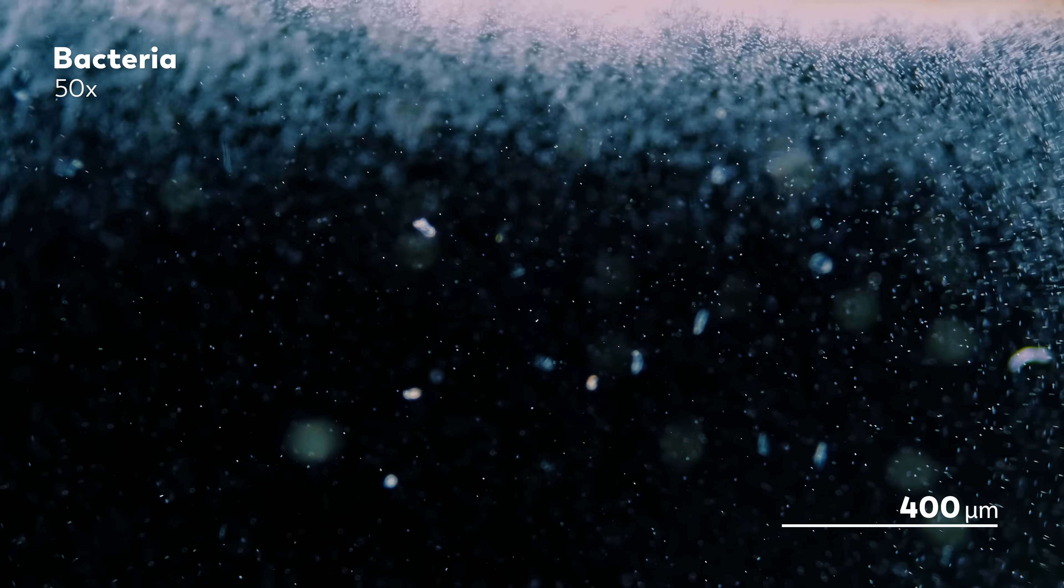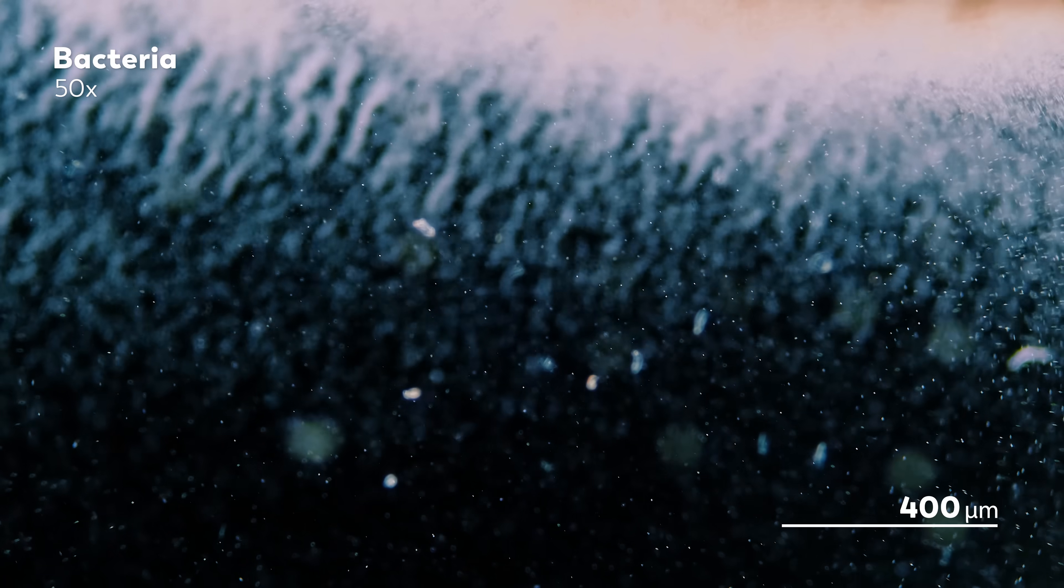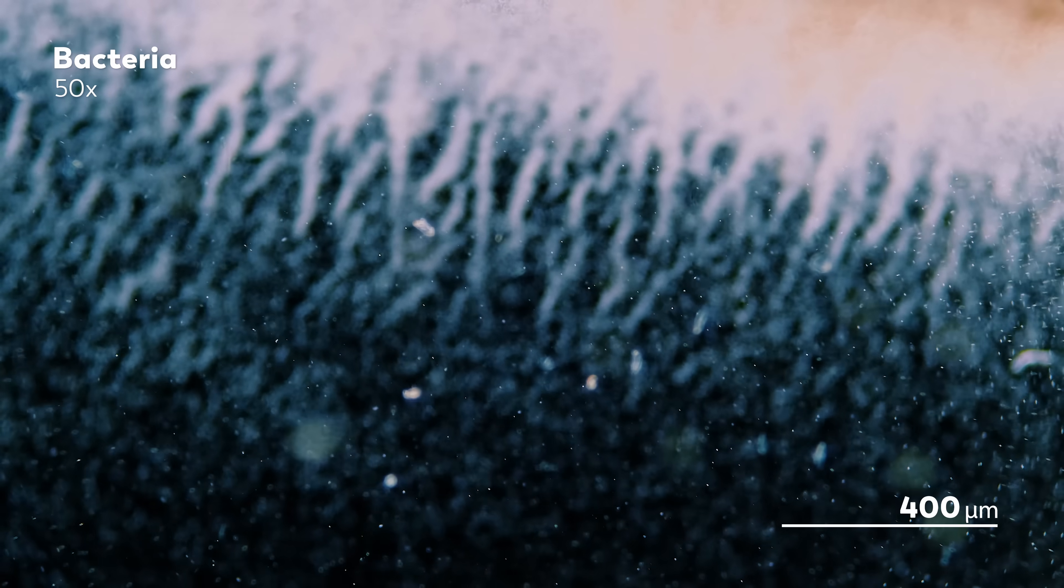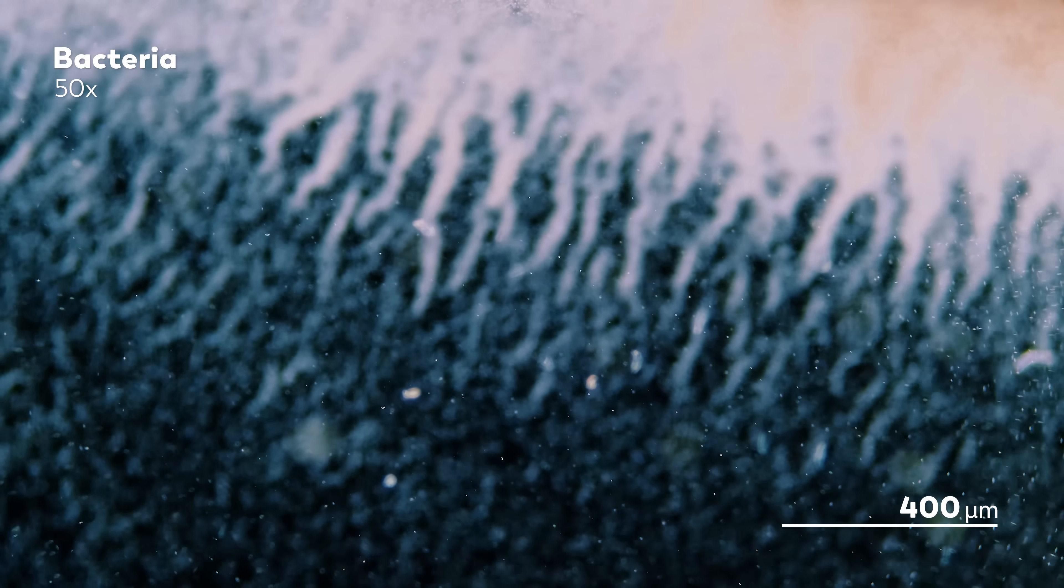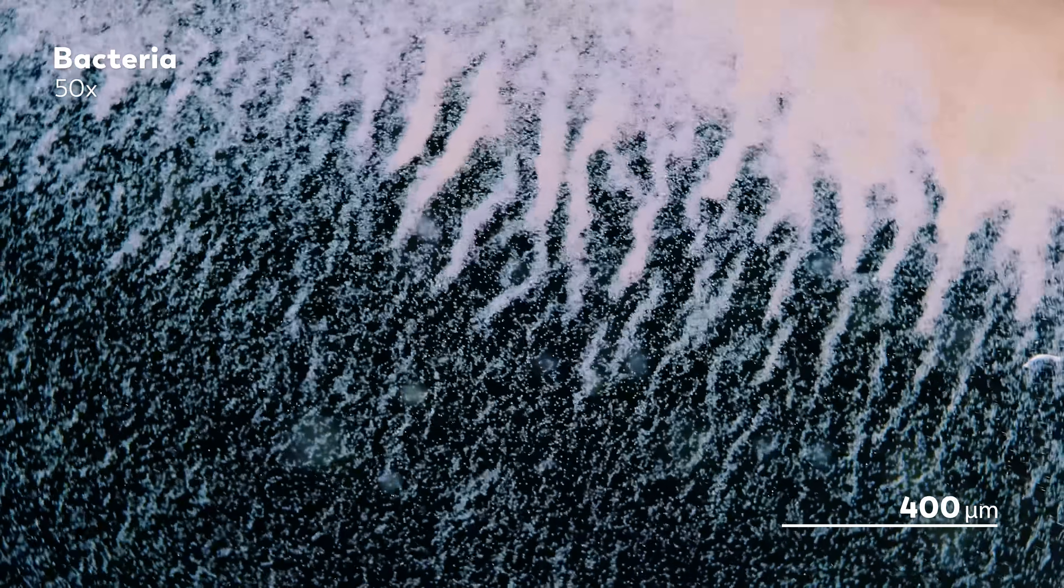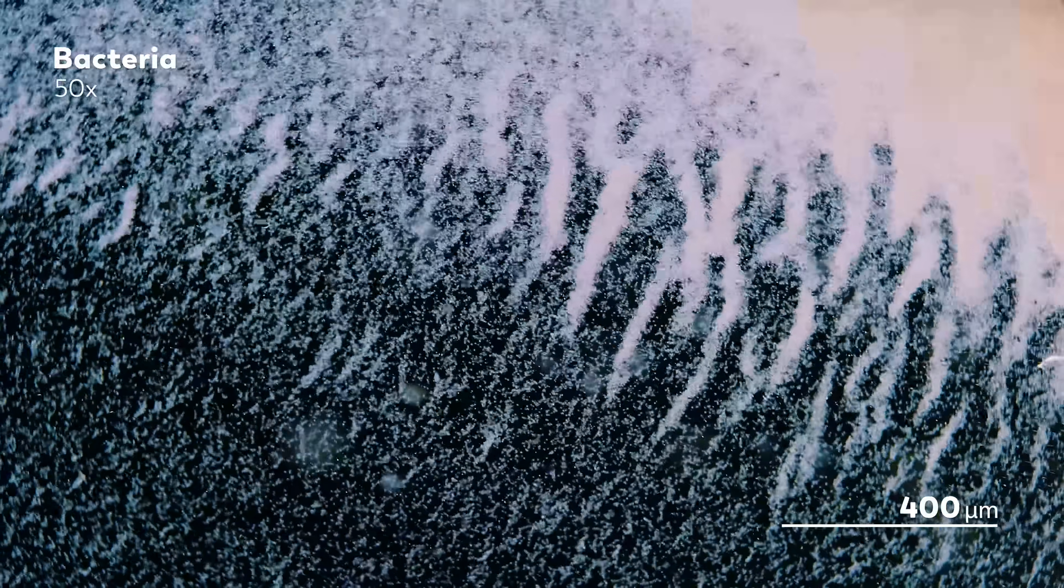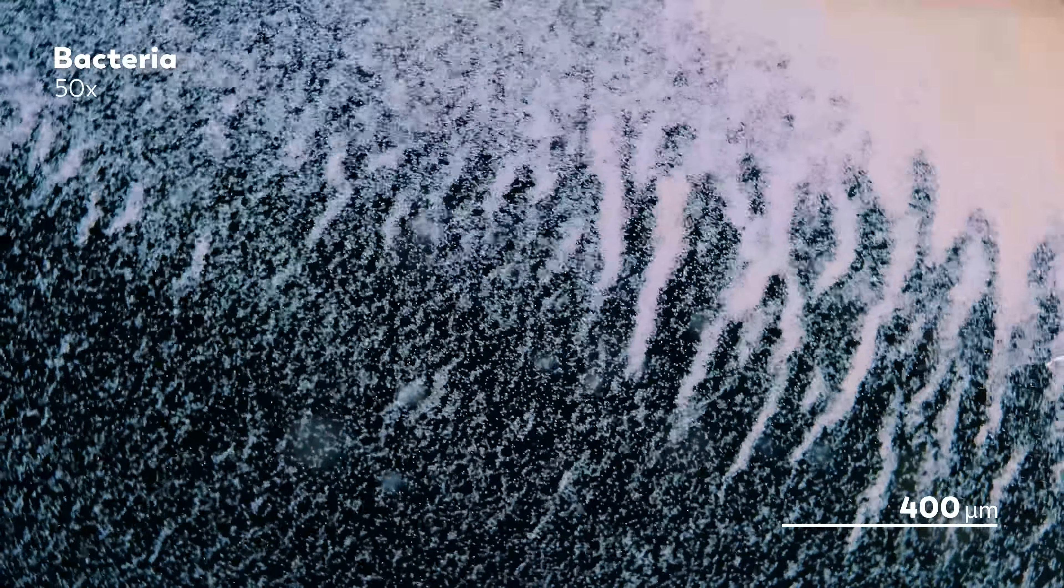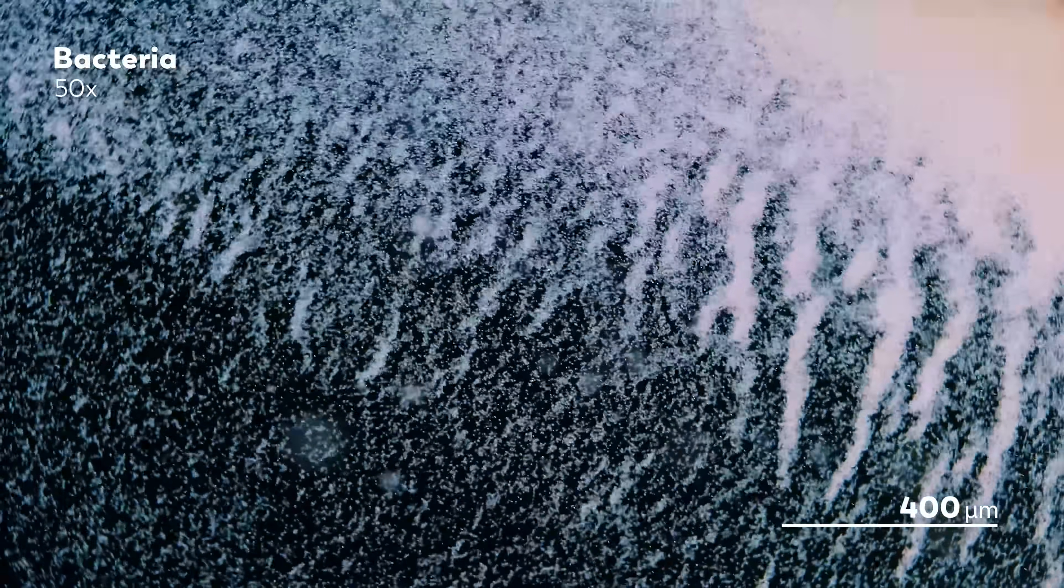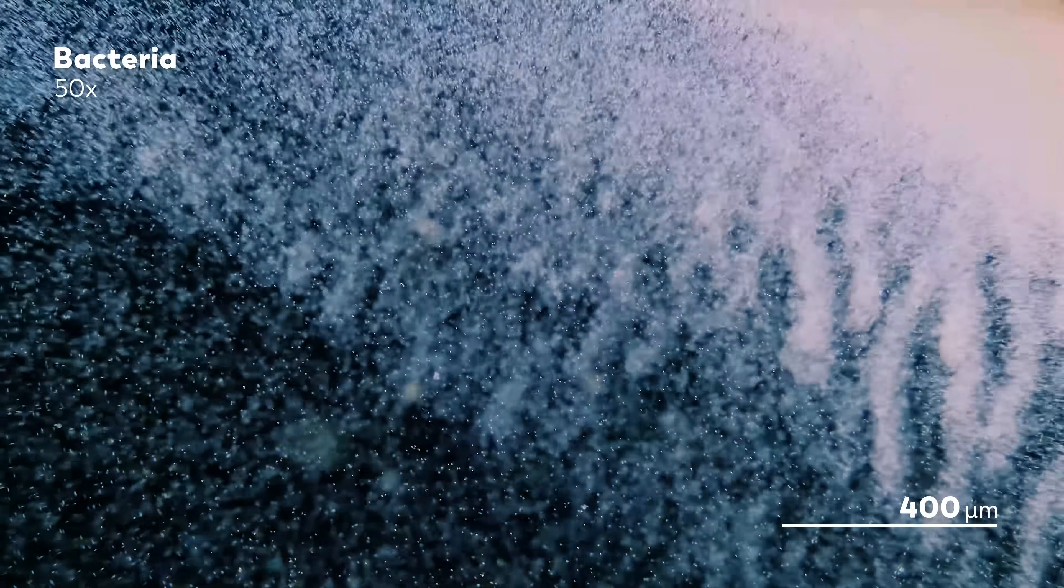So if we've seen this line of bacteria that's all swimming north, what's with the other things that we've been watching, where the bacteria look like they are being dragged in other directions? Well, as soon as James realized that his bacteria were swimming north, he decided to go and grab some magnets to see if he could trick them into thinking some other direction is north instead. So he held the north end of the magnet close to the slide, and the bacteria began to migrate, drawn in the direction of the magnet. And then he rotated the magnet so that the south end pointed closer, driving the bacteria to swim away.